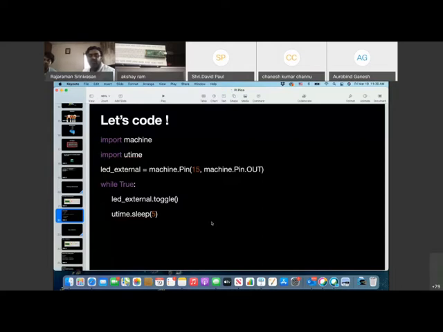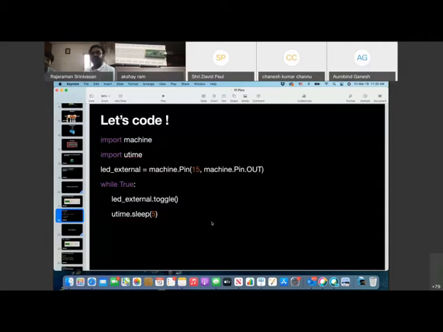Another important thing to note over there is the indentation. Right below the True, there is a gap of 4 spaces or 1 tab, and then the code begins again, like led.external.toggle. Toggle will, if the LED is off, turn it on. If it's on, it will turn it off.